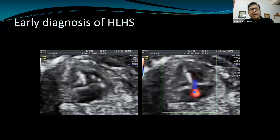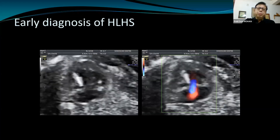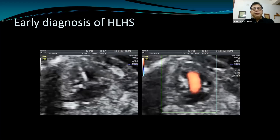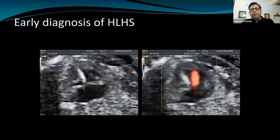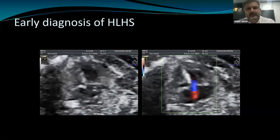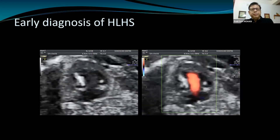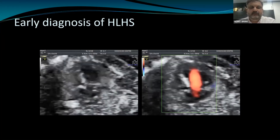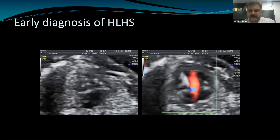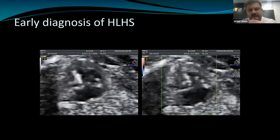We can come to a diagnosis of hypoplastic left heart syndrome by seeing the apex of the heart and an obliterated left ventricle. However, we should follow it up closely, perhaps after 14 weeks. At the nuchal scan, we normally document two parallel inflows and the ball-and-stick appearance in the outflows. When doing this in every case, you might come across a case where you see only one inflow, which should lead you to do a transvaginal scan. Results also depend on the patient's body habitus.